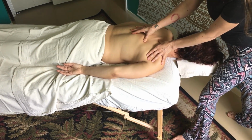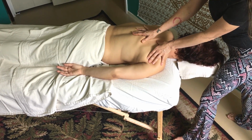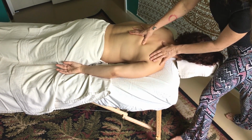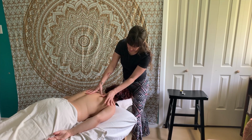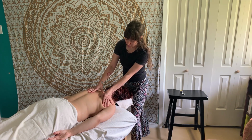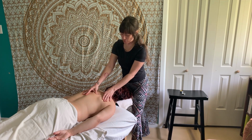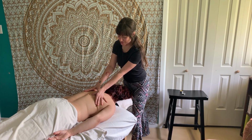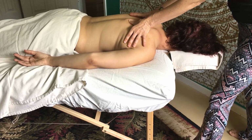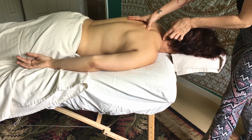Just tracing these lines all the way out till you reach the border of the shoulder blade. And this is kind of like taking a scan. So as you trace these lines, you'll start to notice and make note of where you feel some of those tight places. And that's when you can begin to dial it in a bit more, much like we did at the top of the shoulder.